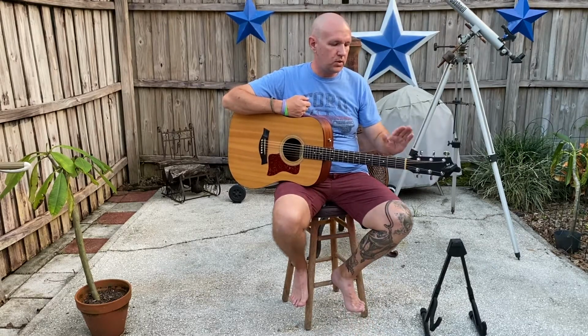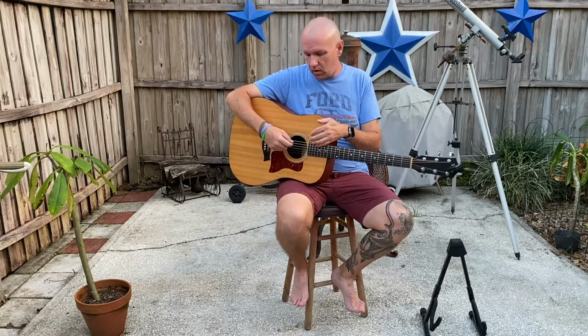So I took it apart. Actually, I just loosened the strings, pulled the bridge pins, and pulled the strings away and checked in here. There are 3 Allen screws that hold the neck onto the body, which I had never worked on a Taylor before.